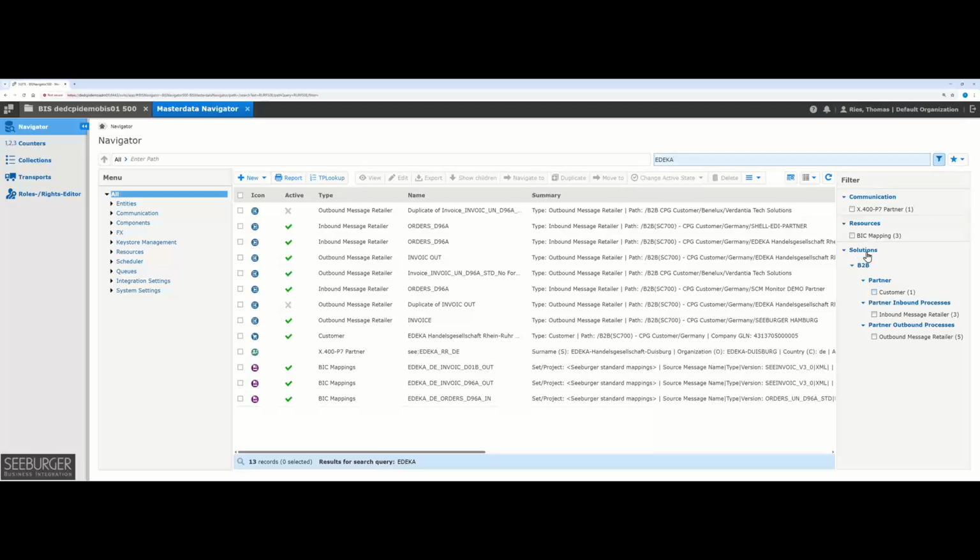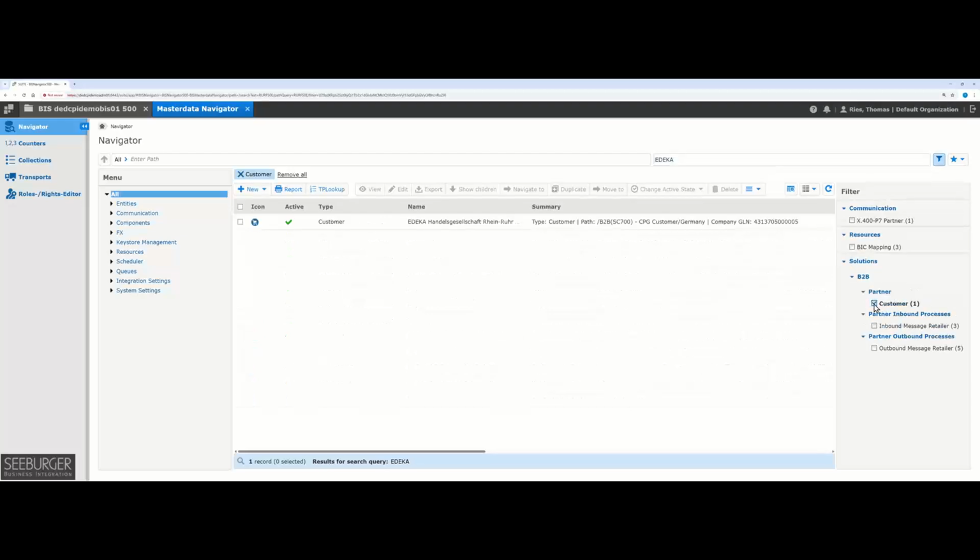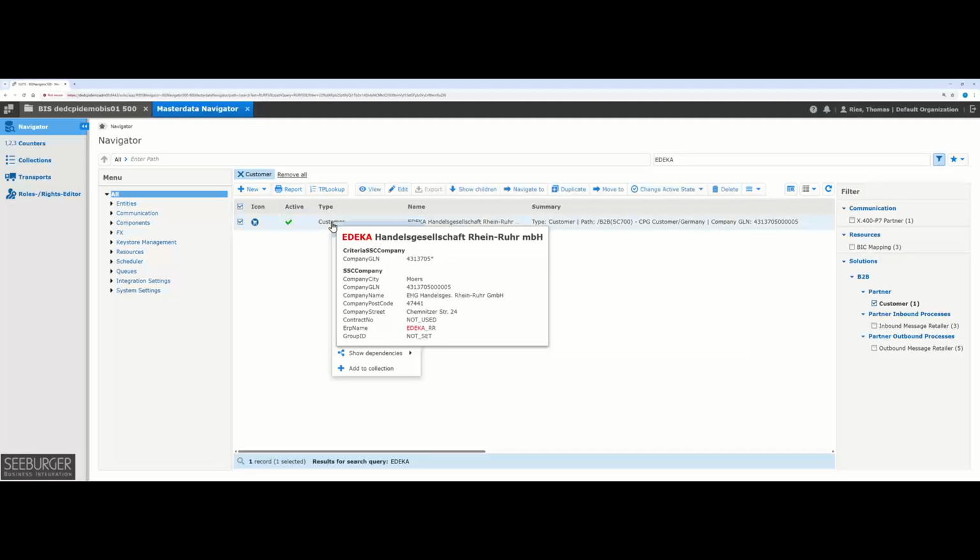And then I see the mappings, I see the B2B solution, the partner, and this is what I want. I want to have the customer here, and if I click on that filter on this right side, the filter was generated by the result of the search. So now I have the customer in the Edeka and the B2B solution.